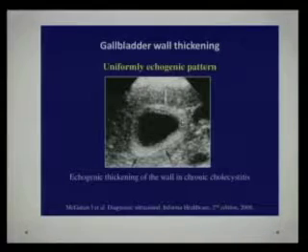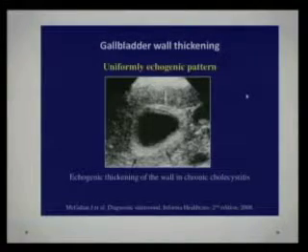This is uniform thickening of the gallbladder wall. You see gallbladder wall that is obviously thickened, however there is no stratification. I can't say there's echogenicity here and hypoechogenicity there. This is just echogenic thickening of the gallbladder wall. This is most commonly seen in a setting of chronic cholecystitis. What else do we see in chronic cholecystitis?